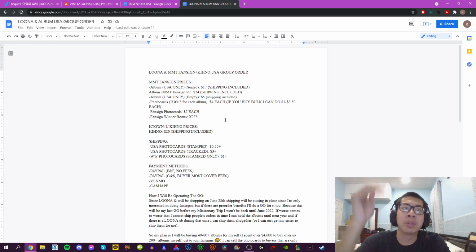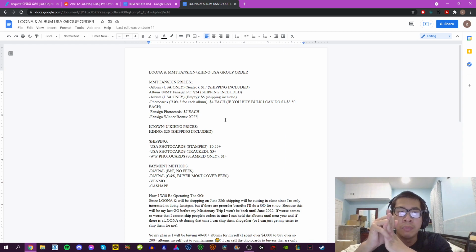If it goes up and then you have some rich Orbit out of nowhere trying to get into a fan sign, it's gonna cause competition. Oh, another thing I forgot to say is that if you have a lot of money and you don't feel like hosting a group order, you can just buy the albums yourself and then sell them later. Which I did from last comeback. I just used my own money, bought a bunch of albums, and I sold them later.